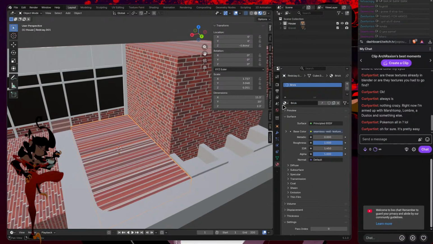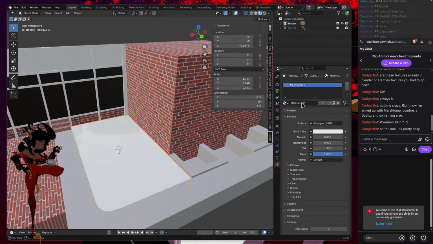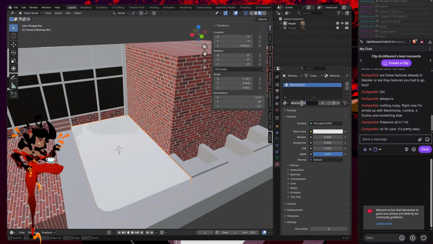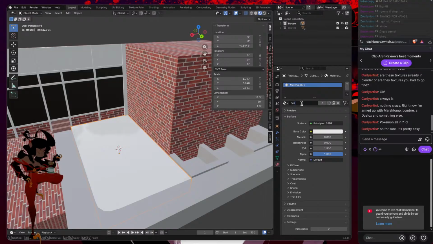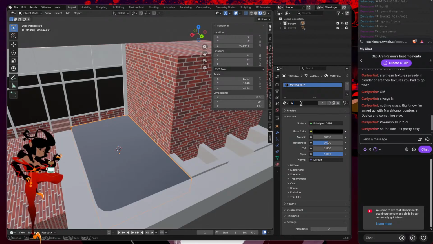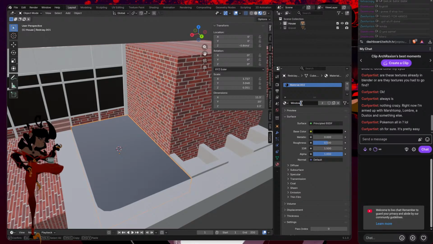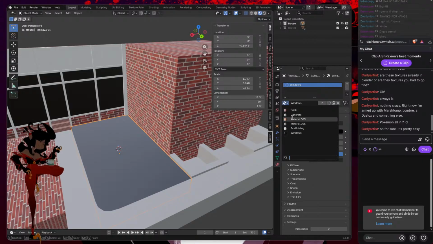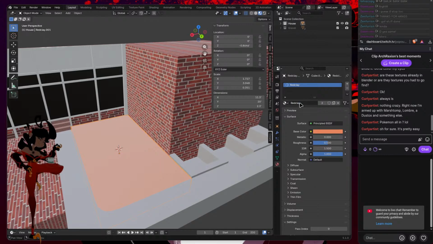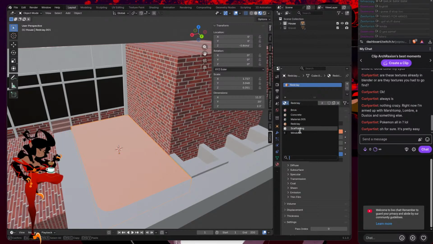Brick. Scaffolding. Window. Red clay on that.